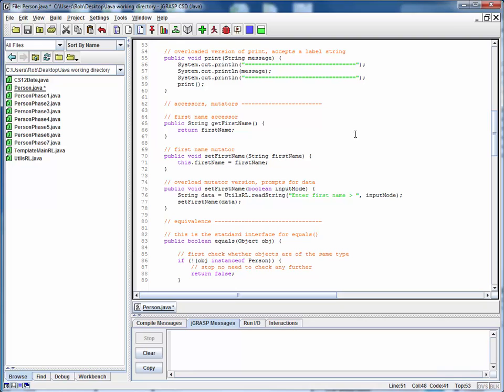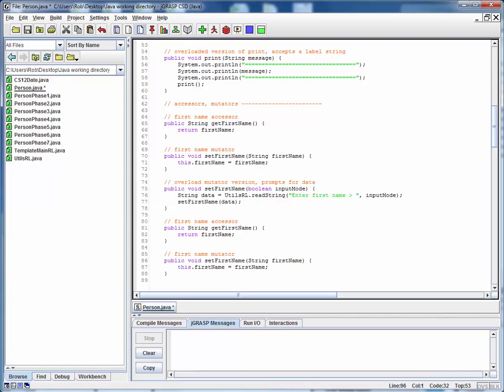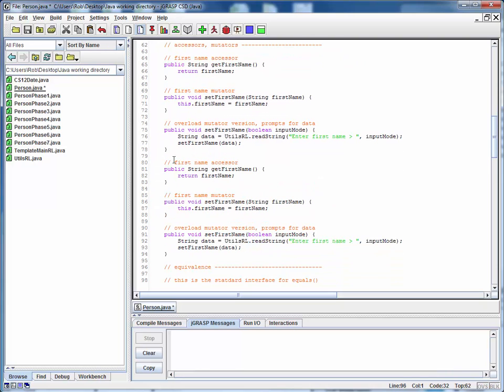Then looking at the accessors and mutators, we've got these 3 for first name. So what we'll do, in a nice trick of code reuse, is we'll simply copy and paste that and then make the necessary changes. I'd like to keep my instance variables together. Some people like to group the accessors, then group the mutators. It's really up to you. This is just what I prefer. So just make sure that when you do these kind of copy and paste changes, you change them completely.